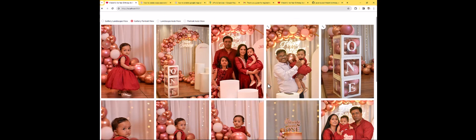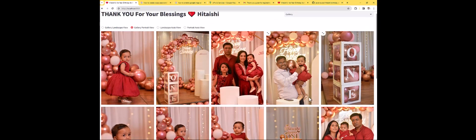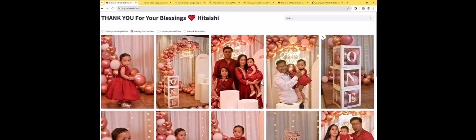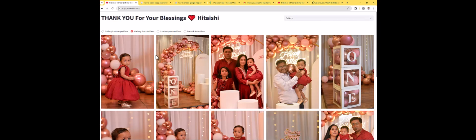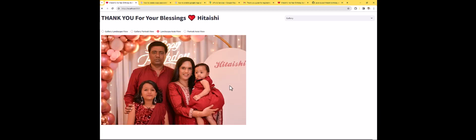So here, if you see these images, you will see all good, arranged well, and it looks like an actual gallery. So that's the beauty of Streamlit. Now if you want to see an image, you can expand and see it, otherwise it's fine. Now we enable one auto feature, like in the landscape view, how the auto will work. So now every 5 seconds the image will be auto moving.